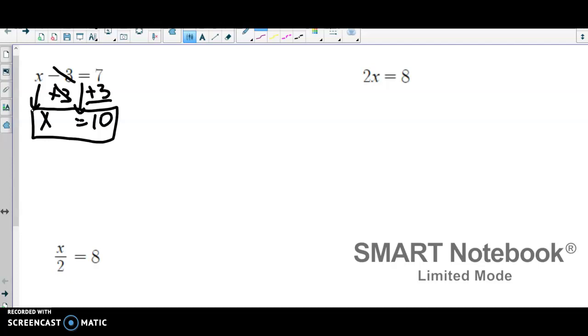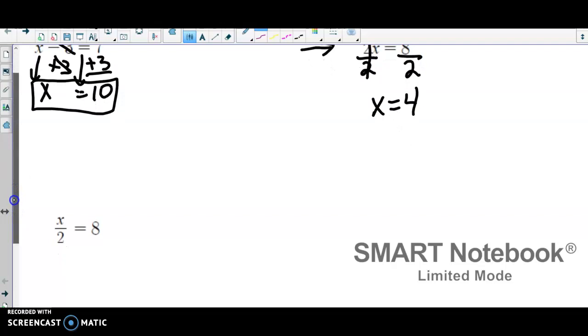Now the other one is the divide or multiply. If the number is on the top, like this is, I'm dividing, because that's really a 2 times x. So I'm going to divide by 2 to get my final answer. And that's gone. X equals 4. And that's how you do the ones when you have to divide. Now the ones where you have to multiply, it's a little bit more rare that this happens, but it does happen.